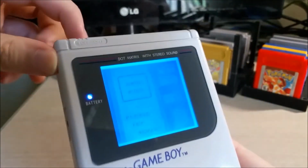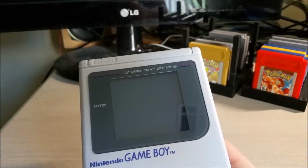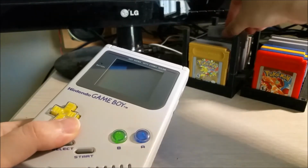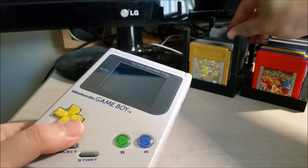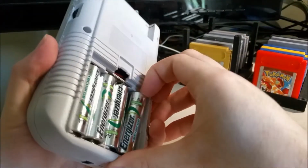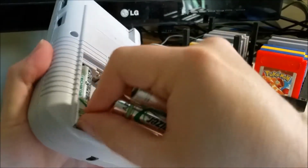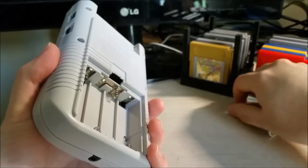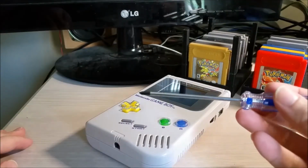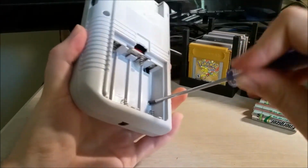So I guess now that we've turned it on, I kind of broke the Dave Jones rule. I've turned it on before I took it apart, but now we're going to take this guy apart. So let me just prep this guy for taking it apart, and I'll grab a screwdriver. First thing, we need to take out the batteries. Actually, we technically could leave the batteries in, but just to be safe. Let me grab a screwdriver. Ta-da! Okay, so 6 screws on the back.